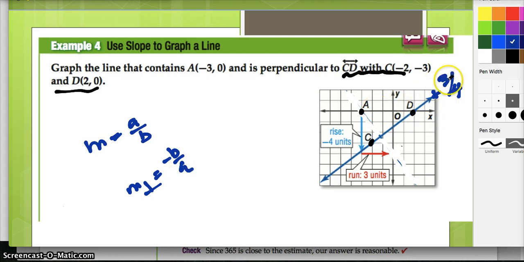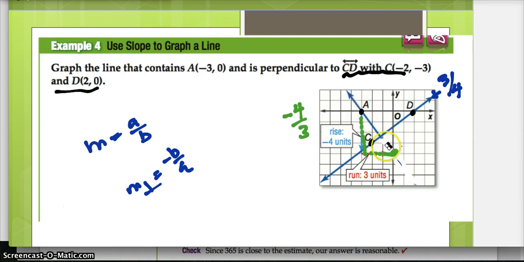And so clearly the slope of this other line, let me do it in, I don't know, green, has to be -4 over 3, meaning drop down 4, go to the right 3. And that's exactly what they did here. They started at point A, they dropped down 4, they went to the right 3, and they came up with another point, and that point basically revealed a line for us, and there's our line. Does that make sense?